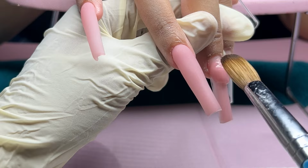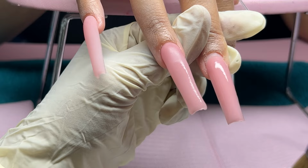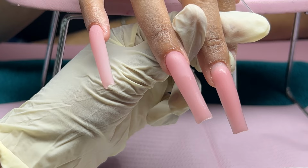Now I'm pushing more toward doing nails like this, more luxury type nails. I'm really moving away from doing simpler sets. And I deeply appreciate my clients that do come to me and get simple sets, but I would like to do more dramatic sets. And I did recently make a post about this on Instagram, and that's how I'm moving forward.